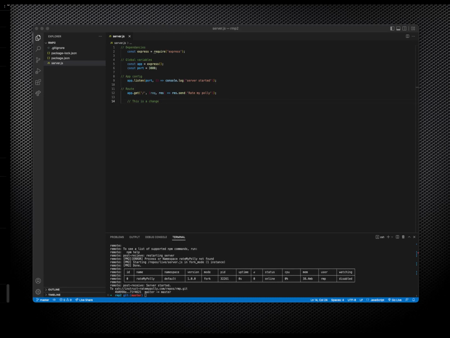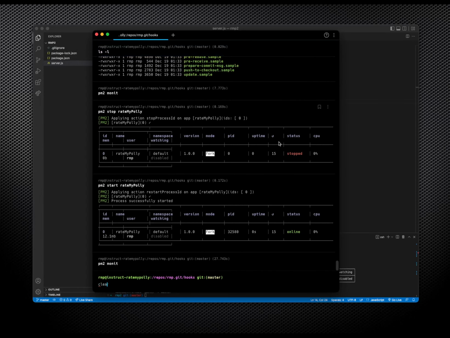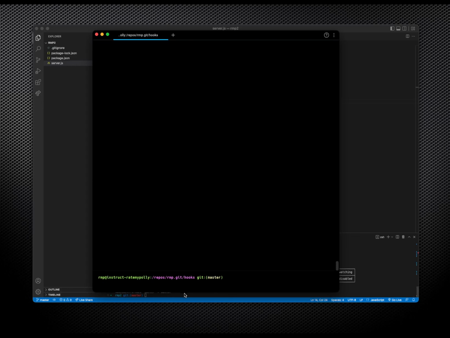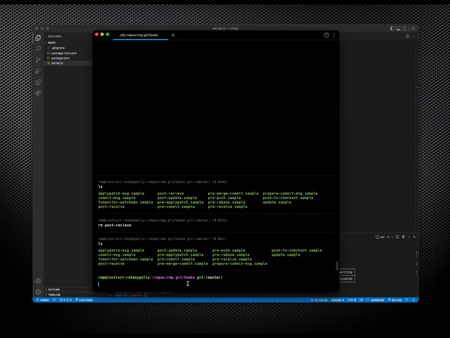So let me show you the changes made. We're coming back into here. So we're in our hooks file, that post-receive. So ls, looking at here, you probably picked it up before, but I spelled receive wrong. I went IE when it should be EI. So what I've done is I've copied it across with the correct spelling. I'll just remove that one. So I'm post-receive. So let's get rid of the old one.